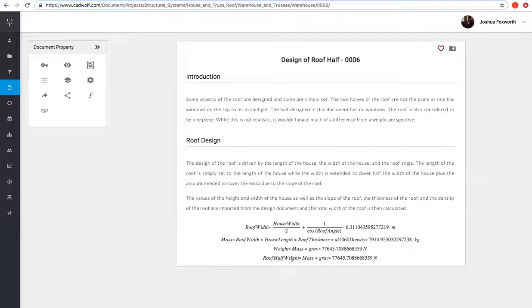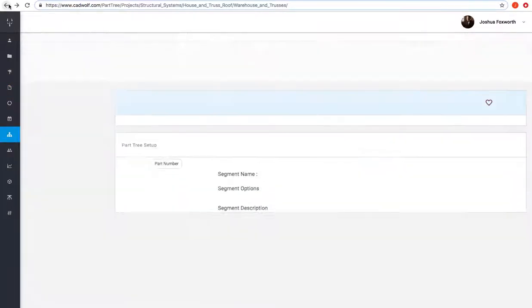We have a second one, which is the same number, which we call roof half weight, because we're pulling this weight parameter into other documents. And we want to be able to have a unique name in those documents. Now, notice again, we have this generic weight variable in every document. You're going to see why here in just a second.